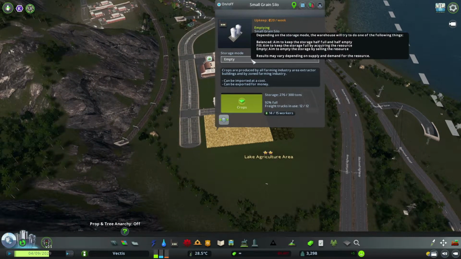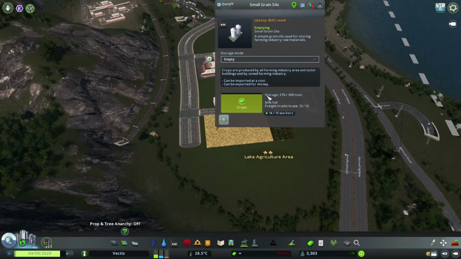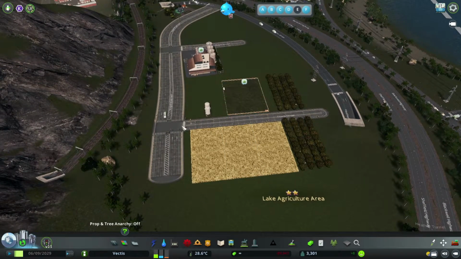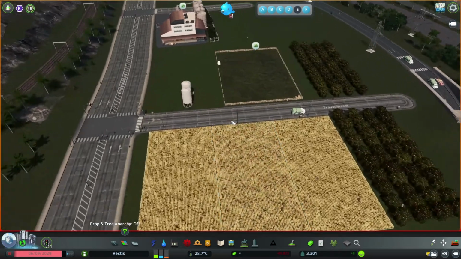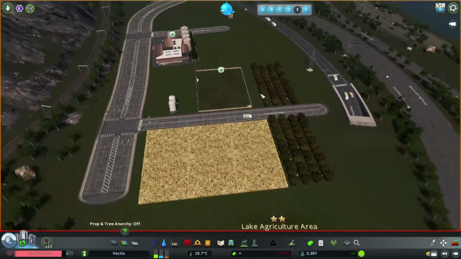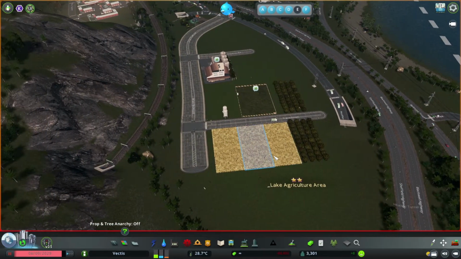Set that to empty, because I don't want them to store it here. I want them out. But the problem is all of their vehicles are heading off map at the moment. So this will take a little while to pick up. That's collecting rubbish. It's a rubbish truck. You can pause it and zoom in. It's a rubbish truck. Yes, it's a dust cart.